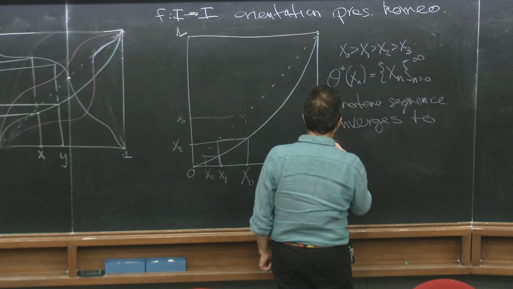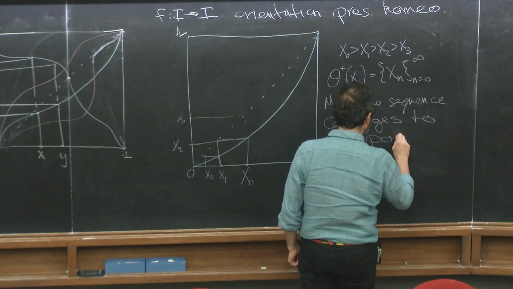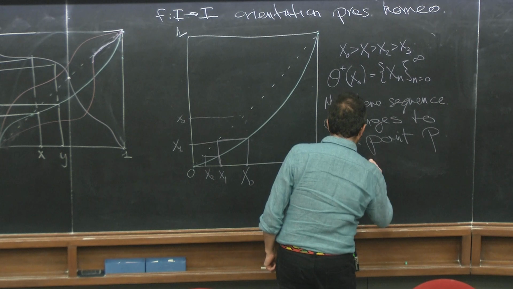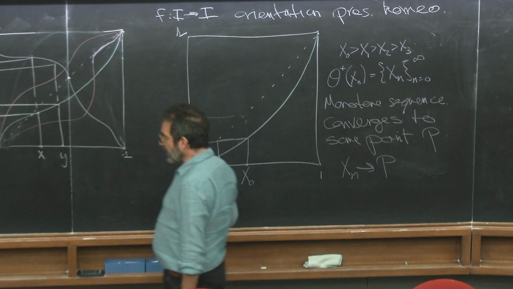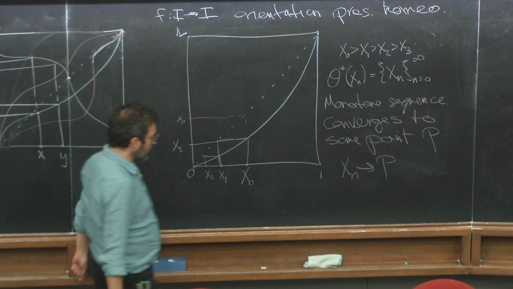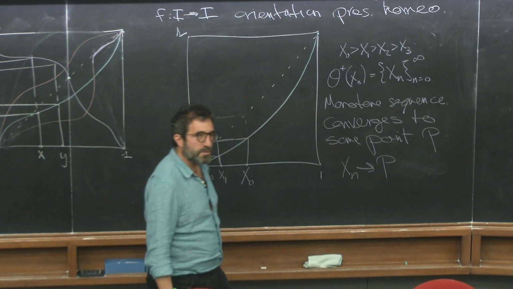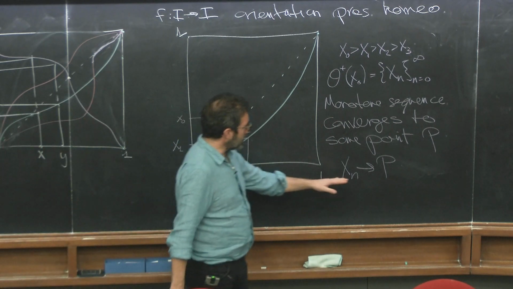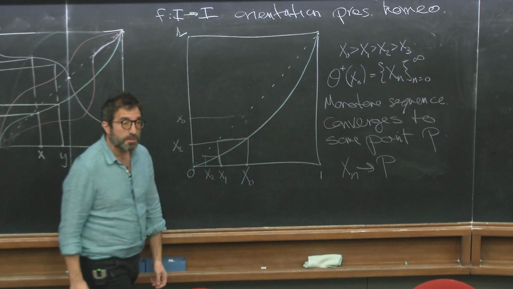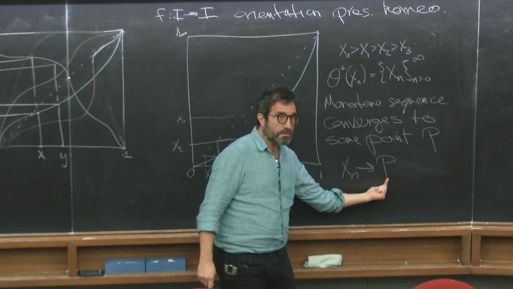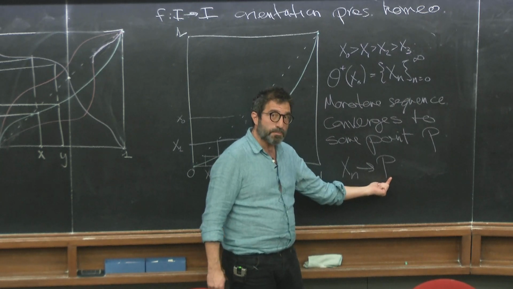It converges to some point P. Right, so xn converges to P. How do we know that P is the point 0? By continuity, P must be a fixed point. We have only two fixed points. That's right. So I guess maybe this was the exercise that Yunus was referring to. Since the map is continuous, if you have a sequence whose omega limit is a single point, right, then this point has to be a fixed point.